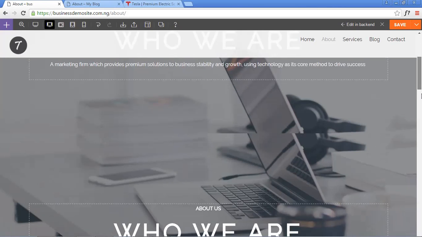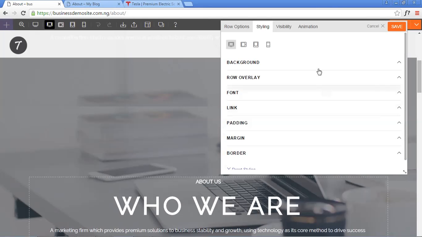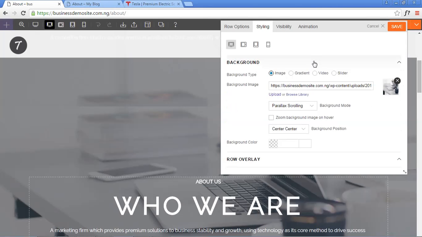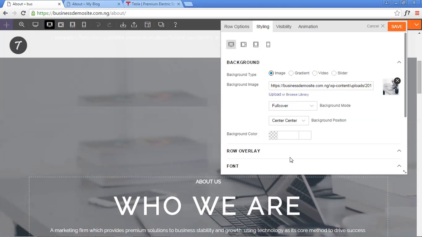Then we'll go to styling, then background. Instead of parallax scrolling, we'll choose full cover, because it tends to optimize well instead of parallax scrolling. Then save.